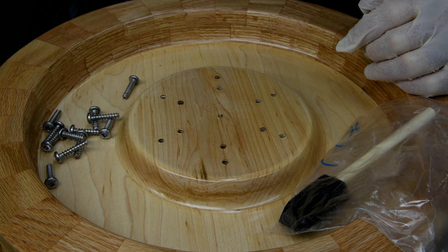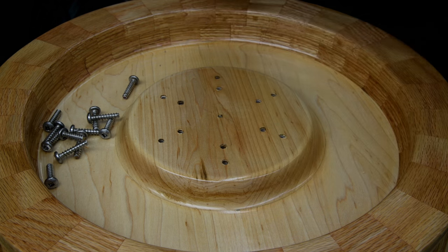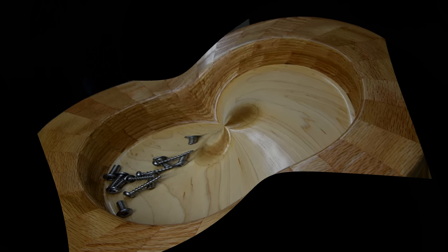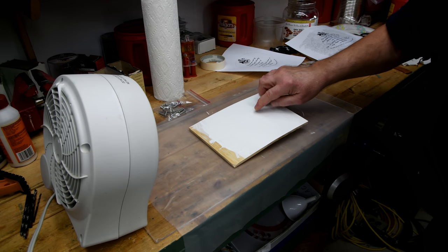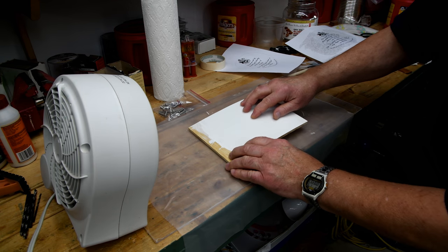Okay, I think we got it. Now, this is garbage. Okay, I'm sure that you realize I'm just kidding around here. I'm not really flushing this stuff. I sanded this down slightly and gave it a second coat here. And it's dry.